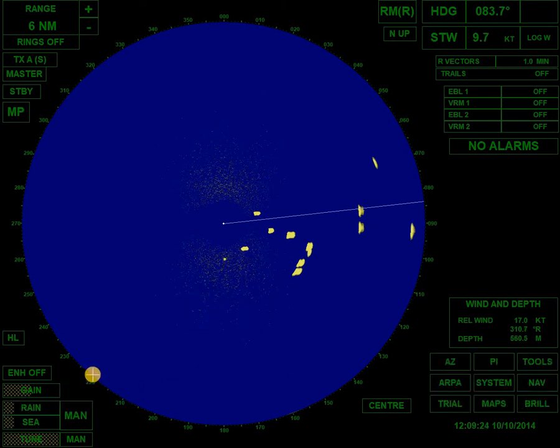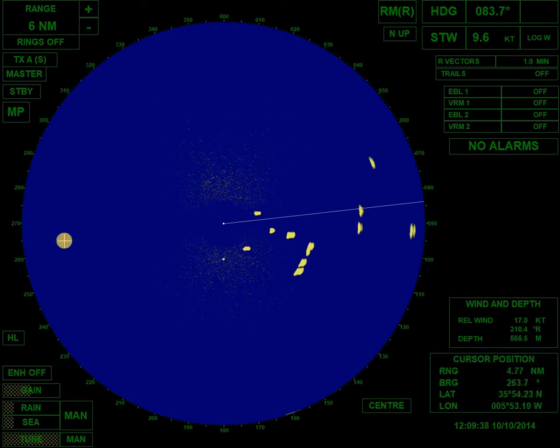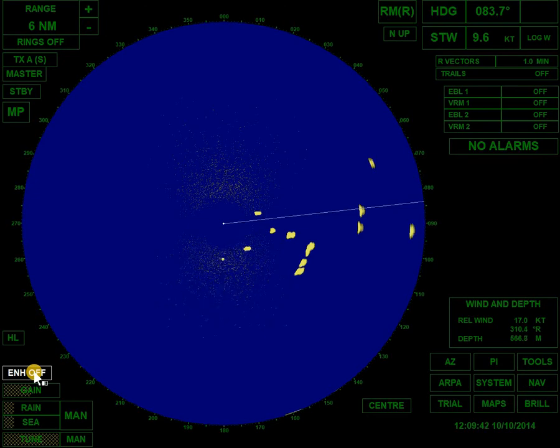Okay, so enhance can be used to enhance in normal weather. So we can turn it off because we are already using the S band, but you can also turn it on.